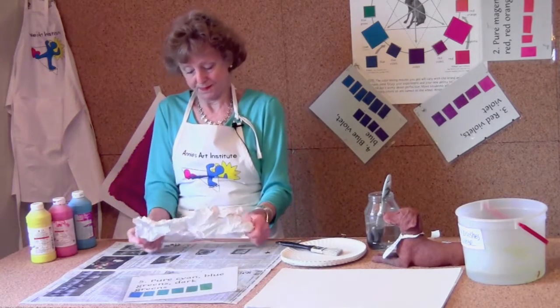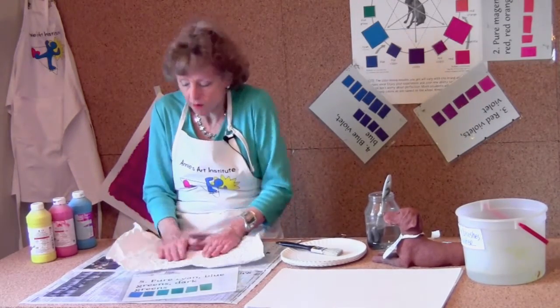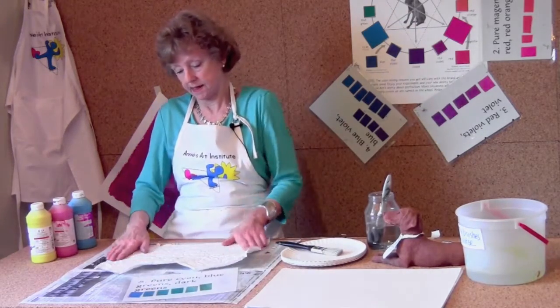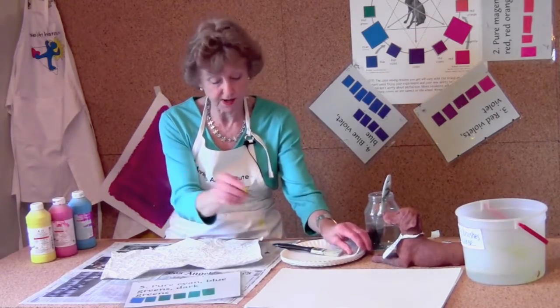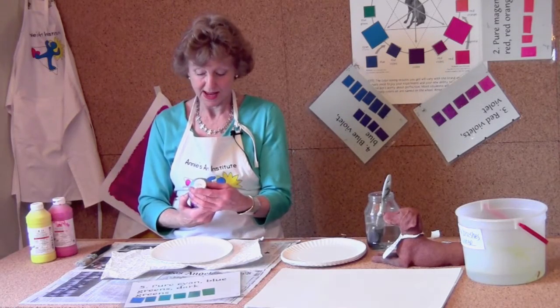And flatten it out. These make the most amazing reptile skins and plant forms and insects and natural phenomenon when you're creating with paper. And now we need to make one of those greens. So you know how to do that. You've mixed green with me in lesson number 2. So let's do it.